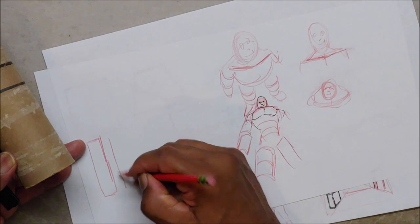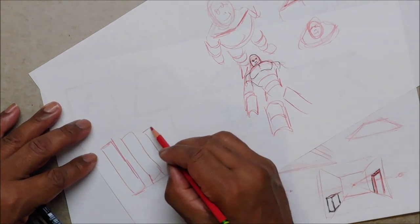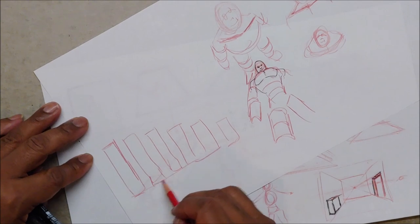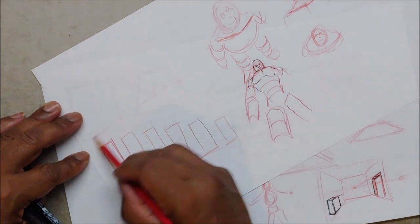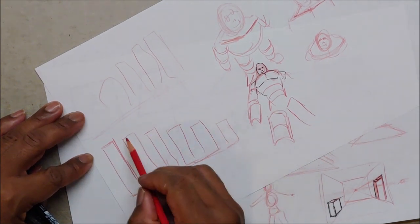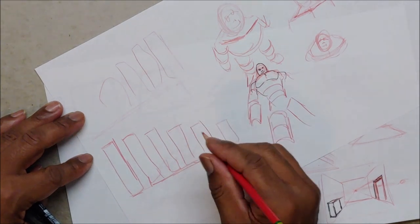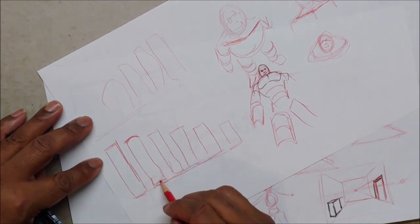So what you can do is do something like this, just keep it on the line, throw that down. This, making it shorter, shorter, shorter, shorter, and start to just round it off. So you do one way and the other way. So you can do two of these, like this, like this, like that. And then as you go shorter, you start to round it off. Say if this pencil was here, it's going to fall this way. And then when you do these, it's going to fall this way. So start to round this off. And remember, the same roundness as this, you have to have on this, you'll see the bottom.